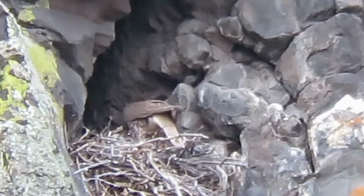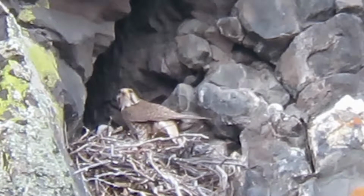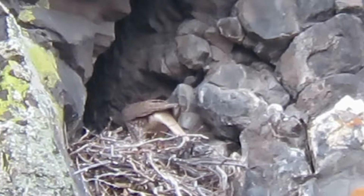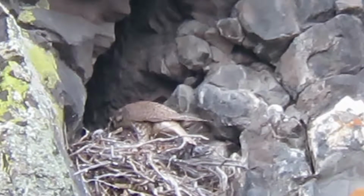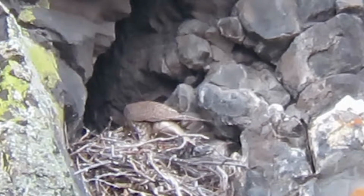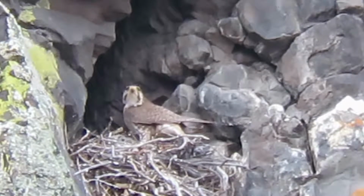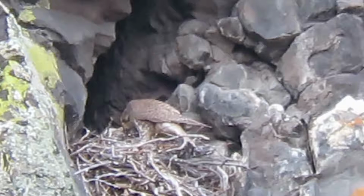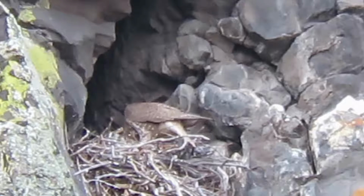Yep. Papa, he's off hunting for his share and Mama's in here giving them their breakfast. Well, what a great day to be along the Yakima River. My goodness, active prairie falcon nest with 3 babies in there just chowing down and Mama feeding them. They keep them well fed. There's a lot of food along here because all the trees and everything along the river got every kind of bird you could imagine. When they start singing, it's just everything. We even have chuckers here they can catch and a lot of rodents, ground squirrels. They have a great variety of food.